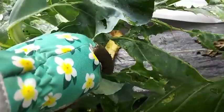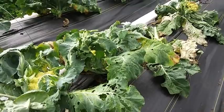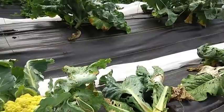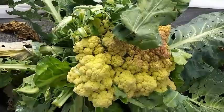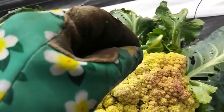Now, how did this happen with them being under insect barrier — row covers — right? Because some of them got under somehow. And look, they got poop all over here — all over my cauliflower. You can see the worm right here that that moth laid that I just showed you. That's what's crawling all over everything, pooping all over everything. So I have to wash this cauliflower really good.